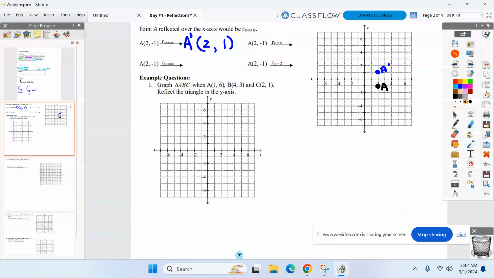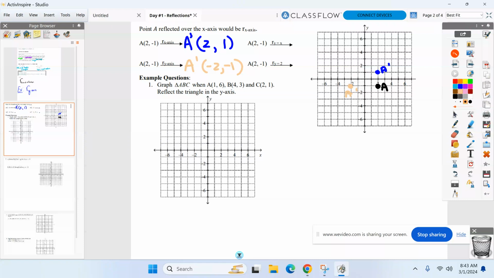Sorry. No, relax. How many units away is it from the y-axis first? 2. 2 units. Thank you. So I go 2 units away, and it seemed like you wanted to tell me what the coordinates were. (-2, -1), and there's A prime now. Good work. Any issues? Yeah, 18 right there.